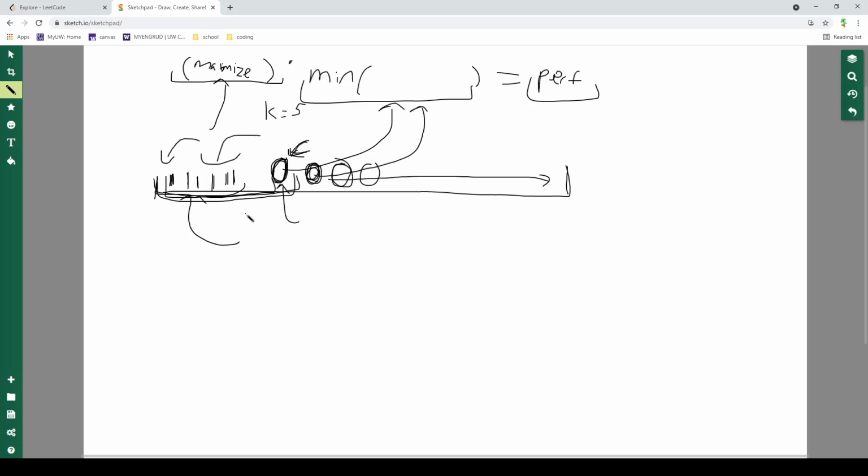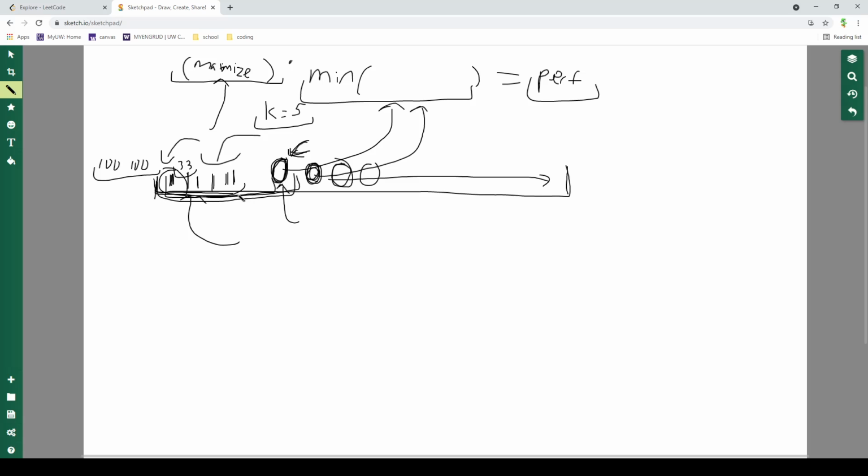And the only other detail, which builds on what I mentioned earlier, is that if you can choose 5 engineers, you might not always want to choose 5 engineers. Because let's just say this first engineer here is very, very good. He has an efficiency of like 100 and a speed of like 100. This guy here immediately drops to like a speed of 3 and an efficiency of like 3 as well, let's just say. You don't want to add this guy to your team because this guy alone will be the best performance, right?